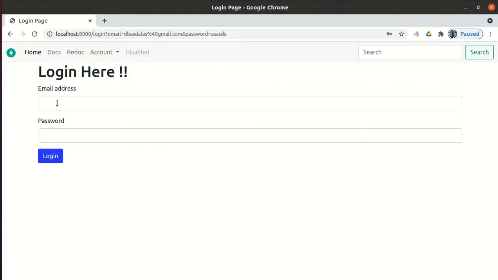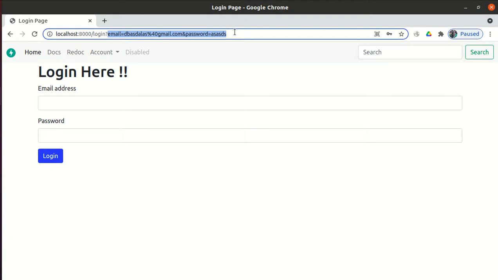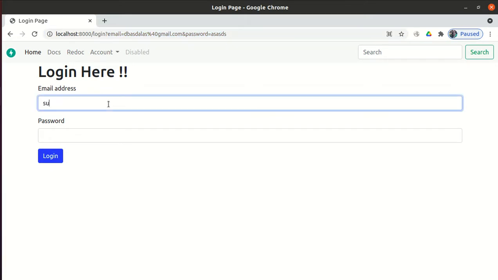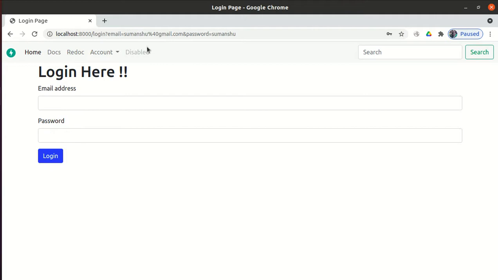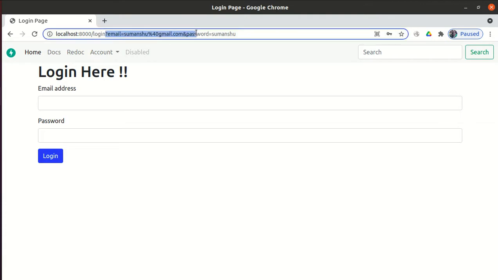Along with that, you could see whatever I passed here is showing in the URL. So this looks wrong, and we have to correct that. I passed some email and clicked enter, and these are going as query parameters. Ideally the password and the email should not be visible in the URL, right?